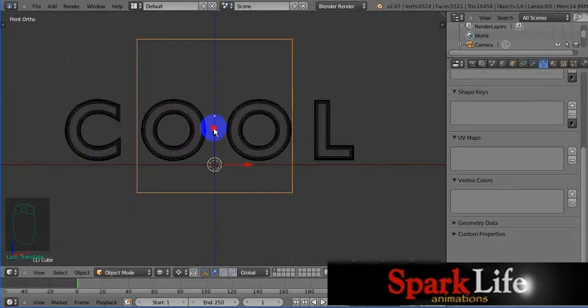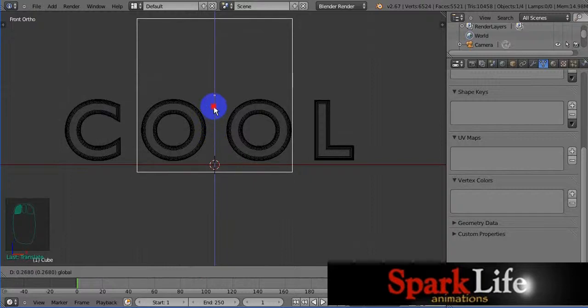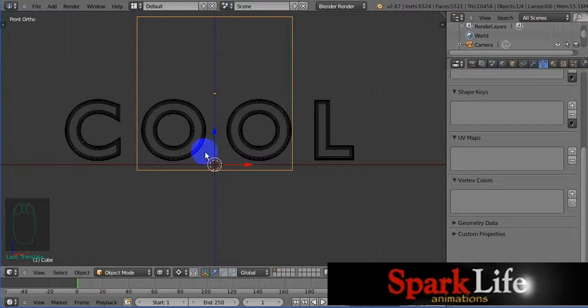Now let's just position the cube so that it is a little bit underneath the plane, so that when we actually run the simulation, the cool text will sort of run down and almost appear as if it's melting. It'll become clear in just a little while.